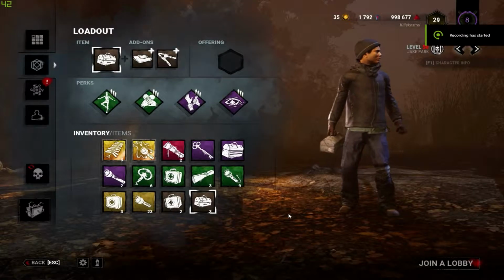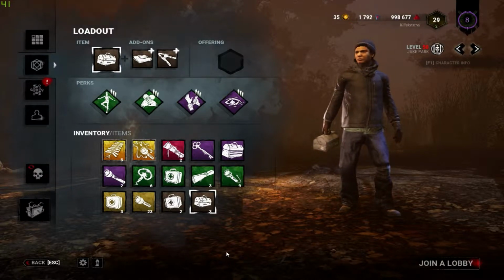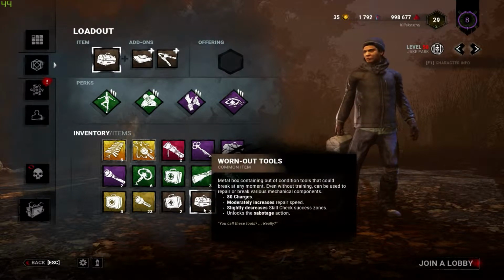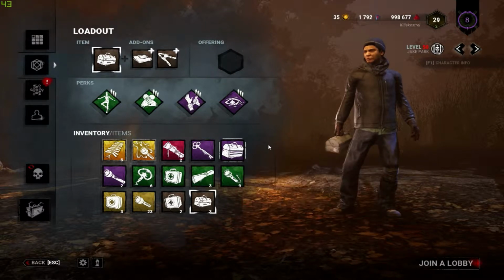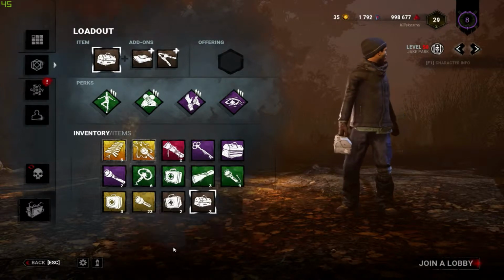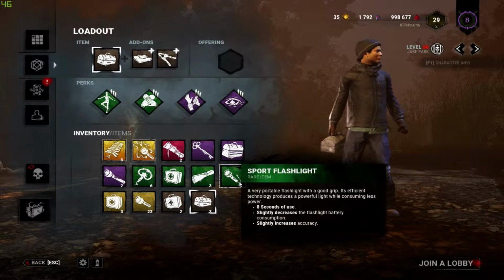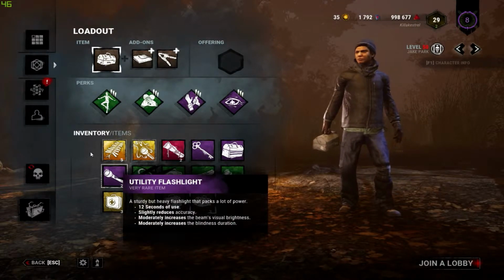Okay, so moving on to items. Items are things that you can take into or acquire in-game from chests. Okay, you can also get them in your blood webs as well. Now, each individual thing does different things, okay? So you've got toolboxes, you've got medkits, you've got keys, you've got maps, you've got firecrackers, and they all do individual things. Now, you've got the flashlights or the torches, they have things like intensity bulbs and batteries.